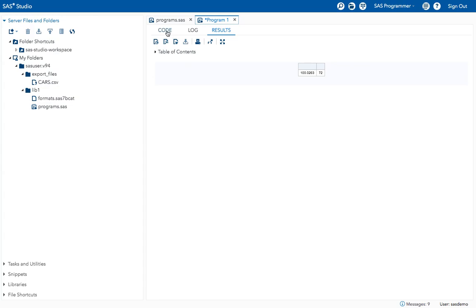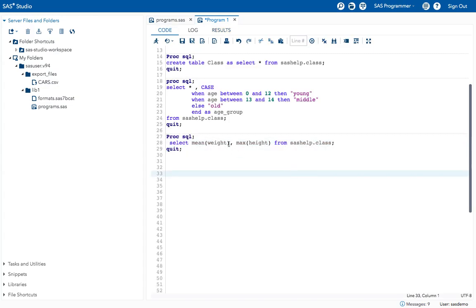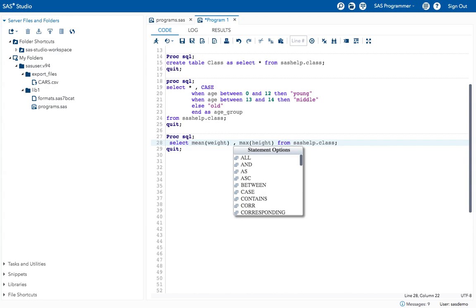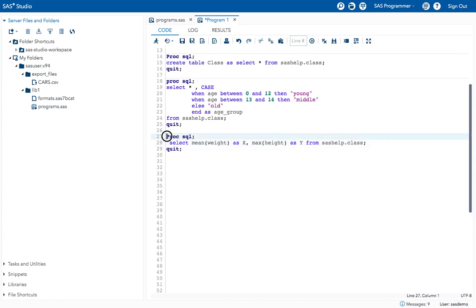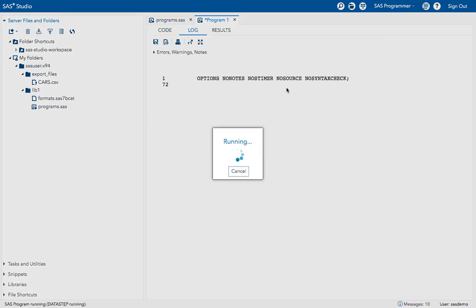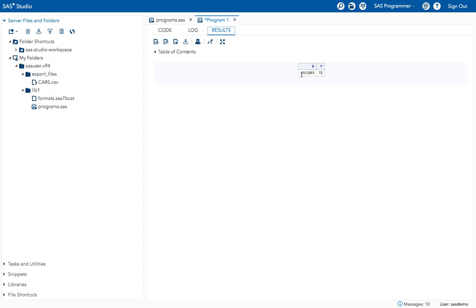Here I'm giving mean of weight as x, so it will be created as a new variable x, and max of height as the y variable. Now execute the program. See, now it shows the new variable names. This is the overall mean and max of the weight and height variables.